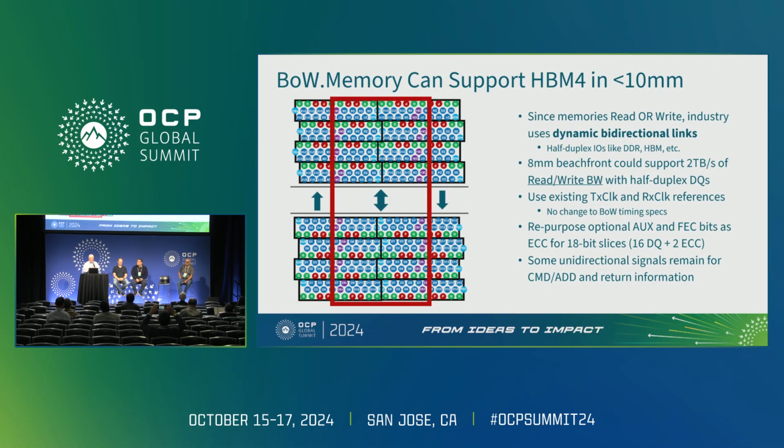So first on the HBM4, it turns out there's a lot of overhead if you have fixed unidirectional lanes everywhere. You're dedicating a ton of bandwidth for the write side and a ton of bandwidth for the read. Someone pointed out earlier there's applications that are 1,000 to 1 or more of reads versus writes. Why are you dedicating all these write ports if you're not using them, was the question that was asked this morning. Well, we have the answer for that, which is what every other single memory does in the whole world, which is dynamic bidirectional links.